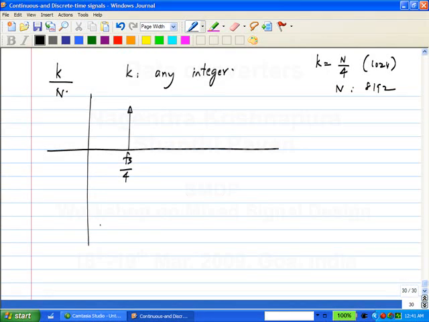What will be the fundamental output? If I had an ideal amplifier, where will the output be? If I pass the sinusoid through an ideal amplifier, what will be the frequency of the output? Same, right? It will be exactly the same. Ideally, this is all you will get. What will happen in reality?